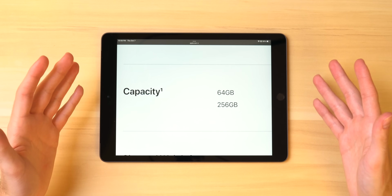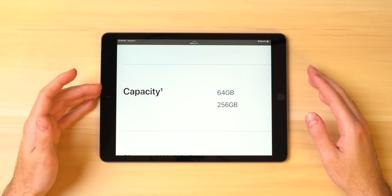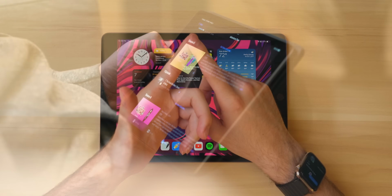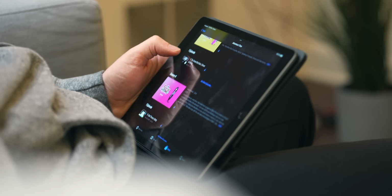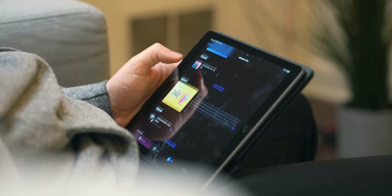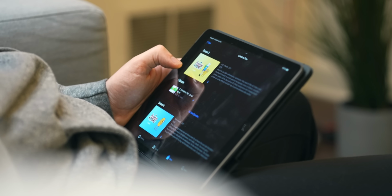We now have 64 gigabytes standard with the cheapest iPad 9th gen, and that's great. I mean, not really, it's sort of like the bare minimum, really, but it now allows users to, I don't know, store some photos locally on their iPad if they don't want to pay for iCloud Drive, store some videos in Apple TV, for example, if they want to go on a drive and they don't have a cellular variant. It allows you to download content without having to worry about having a connection everywhere you go.